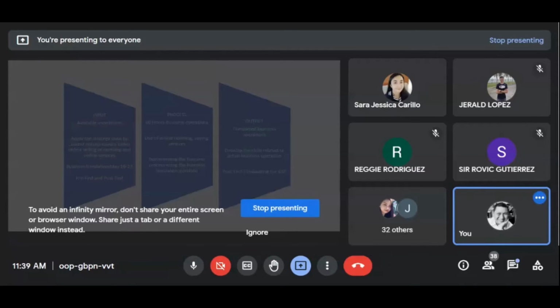The implementation stage, which is the focus of the study, would be the business simulation, because it did not happen for the past 2 years. The process is 80 hours of business operation, that's 2 weeks. Use of online reselling, selling services, or own business. And the documentation will come from a business simulation portfolio.